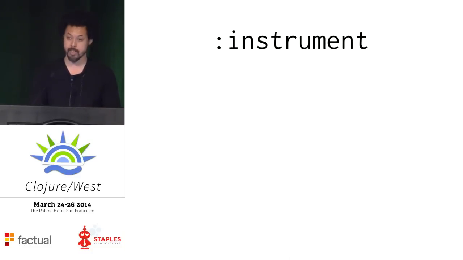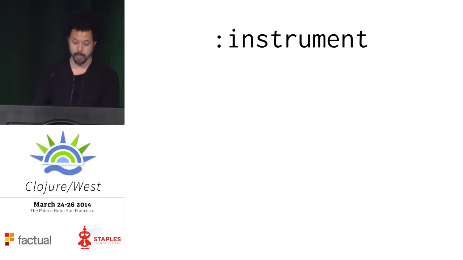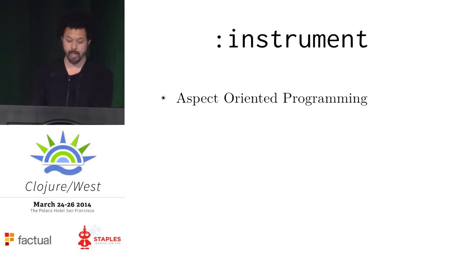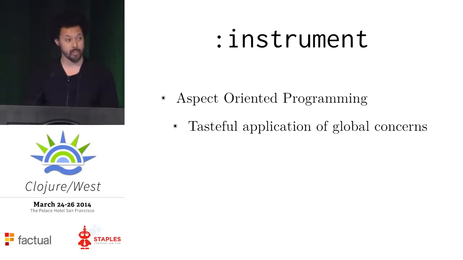So Ohm actually provides this capability via something called instrument, because I think this is too common a pattern. It's very much an aspect-oriented programming idea. It's a tasteful application of global concerns. So when you're designing a component, you don't care about the rest of the world. You just care about, is this a reusable component? I don't really care how other things in my system work. However, when you're building applications, you often have global application concerns. If you ever look at a serious MVC framework, there's some way to talk about global concerns, right? Because when you're architecting an application, it's just very common that you have something that you want to apply to the entire app.